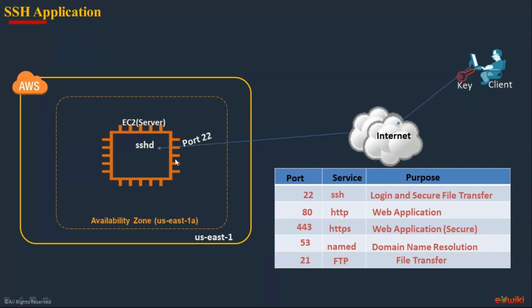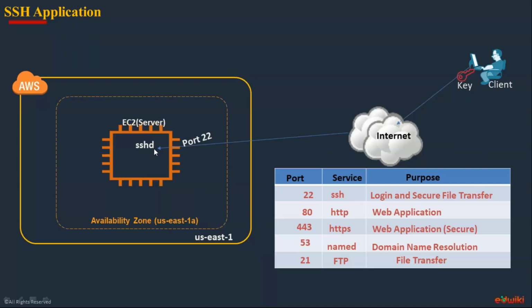Step number two, the SSHD will be checking the key that we have attached, correct? You see here in PuTTY, you are actually attaching one key, right? For login purposes. Whatever key you have attached, even that key will be sent to the server. PuTTY will take care of that in the backend. Your client will take care of automatically sending that key to the server. So can I say it like this?